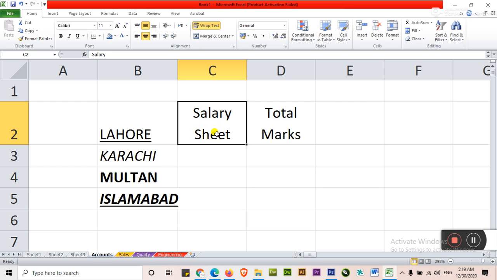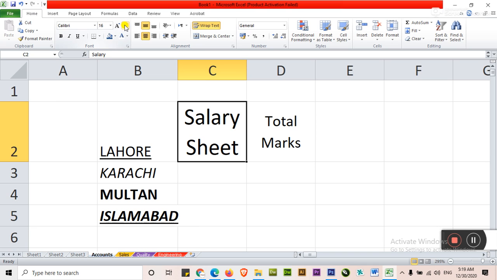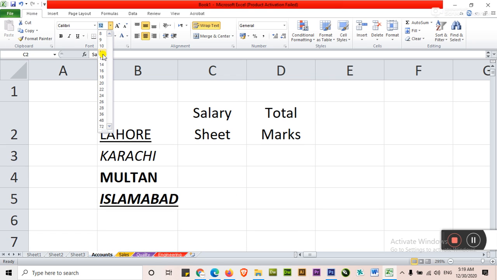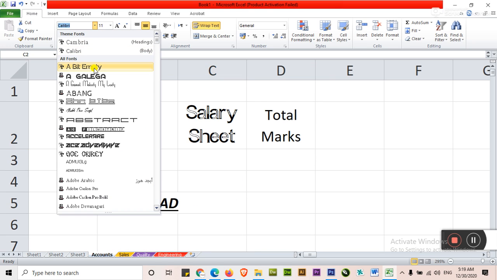Just hold your pointer here. You can increase the font size from here and decrease the font size. You can also increase the font size with these values. This is the font style that you want to choose.